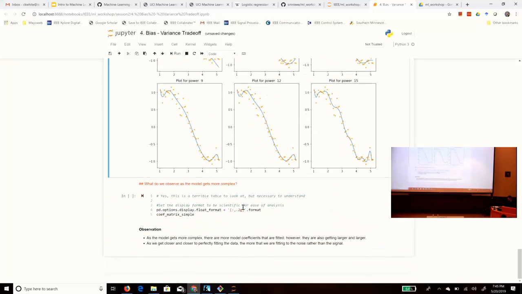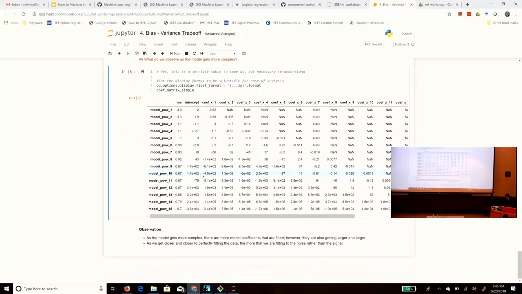All right, so there's another figure, and this is a complex figure, I apologize for that. What this does is it looks at the columns across the top, which are my coefficients. If I write this out, I have y is equal to b0 plus b1x plus b2x squared and so on. Those are my coefficients, and then these are my model powers.